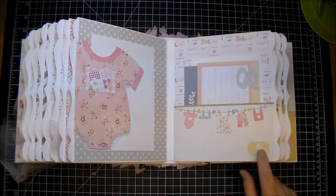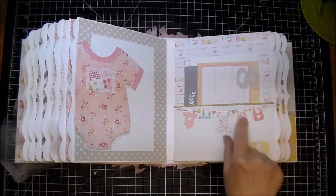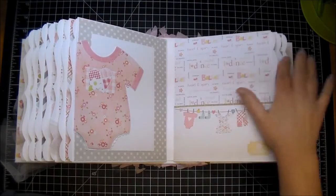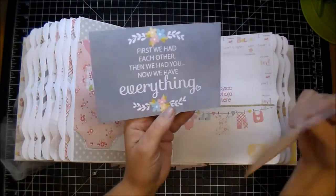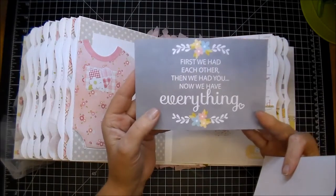And then I used a very thin piece of the DCWV glitter stack to keep that gold throughout. This is also from the Knitwit Collections Ballerina. The Little Tippy Toes is the name of the collection. And then I just have these 2 journaling cards. It says, "First we had each other, then we had you, now we have everything." And then here's the 8-month milestone.